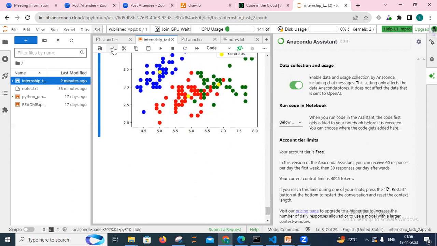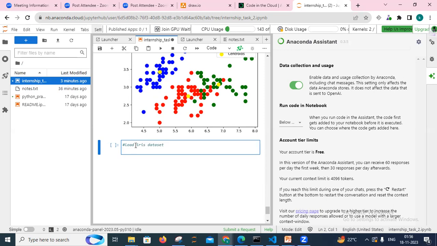And one more point, that is, if we have to calculate the methods, and how we can do that, I also take a different approach: load iris dataset, and then iris is equal to load iris.